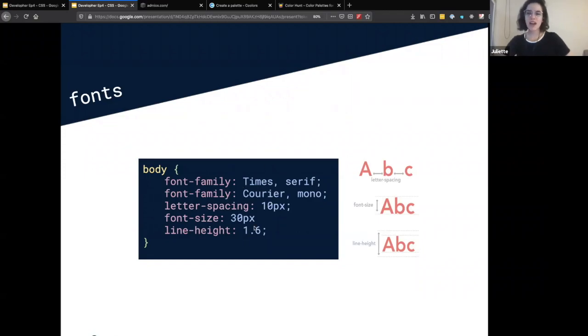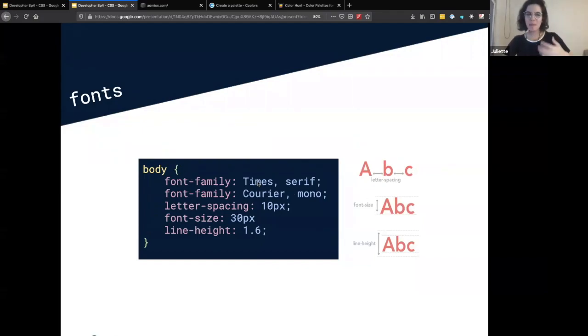And then you also have Courier, which is more of that monospaced one, so sort of the ones that typewriters used to have. And this right next to it will just be their defaults to go back to in case the first one fails. So that's just a thing to keep in the brain for what that's doing.